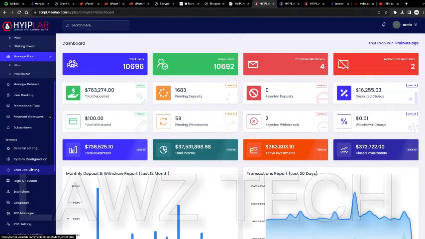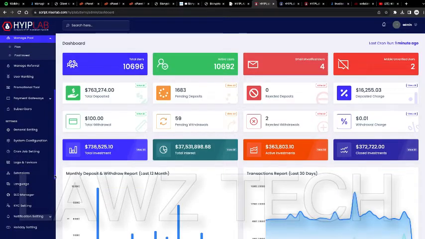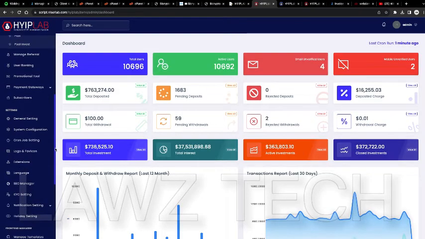Right now they have set the cron job in one place, where you copy only one link and set your cron job, and everything will start running. The interest will be added on a daily basis, each hour you set. So you can see logo, and then favicon, and then extensions, languages, and then SEO.